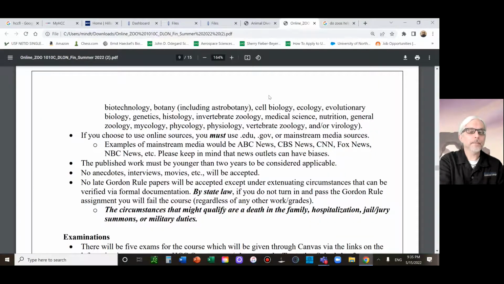You just got to pick one. Now, I was noting in the mainstream media, you don't as often see it in .edus or .govs. Watch out for biases. For example, CNN, not always, but tends to lean left, and Fox News, not always, but it tends to lean right. Be aware of these biases. You could talk about the biases if you want. If you see them in your Gordon rule, fine, no worries. The .edus and the .govs tend not to be biased.